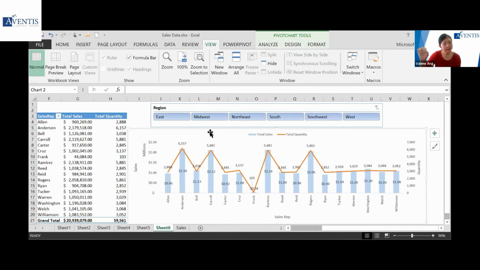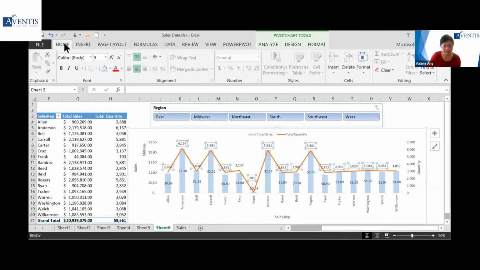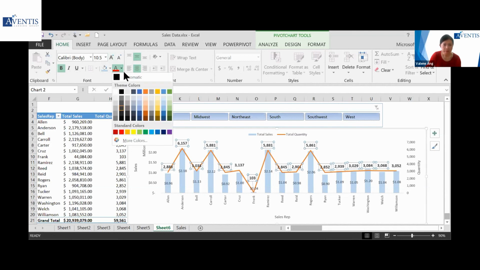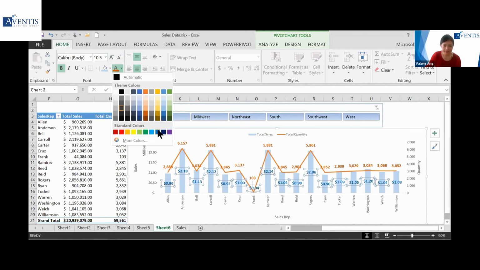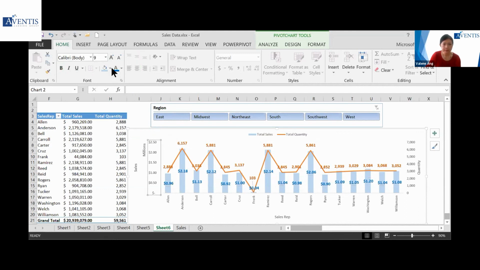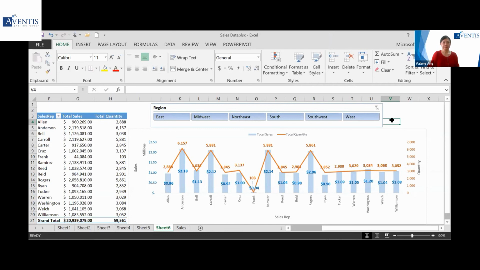All right, so next thing, very important, don't forget to format the value on the chart, because the most important element on your chart is not the color and the style of your chart, but it's the value. So I normally would like to make it bold or increase the font size, and I might want to do this as well, use the same color tone. Similar to the column chart's value, bold, make it bigger size, and you can also change color. Okay, so if you want to apply color over to here on the primary y-axis value, secondary y-axis value, you may do this, right? For the last step to format your charts.